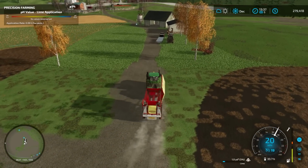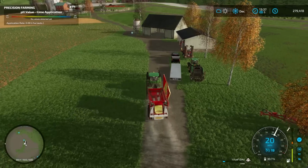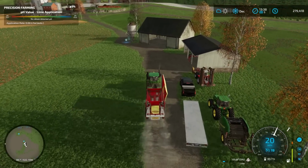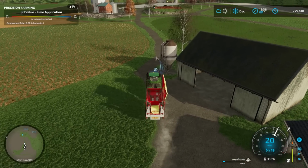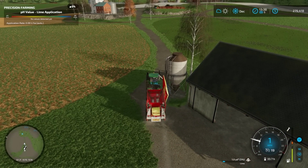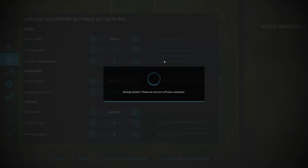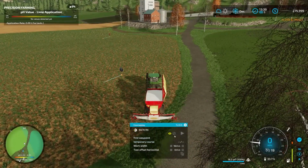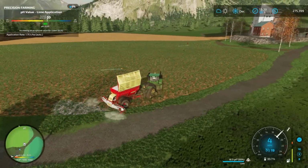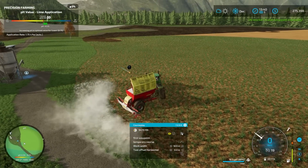It's cheap. I'm going to set up this big field on a worker because I want to get the selling of the products done while that's going on. So let's get this refilled again, and then we'll see if Courseplay can handle this ginormous field. Here we go. All right, we'll just get on the field here, see what it selected. Oh, it did it. All right, so it generates fine. First waypoint. Have a good one, and that's going to bother me. Close it. There we go.